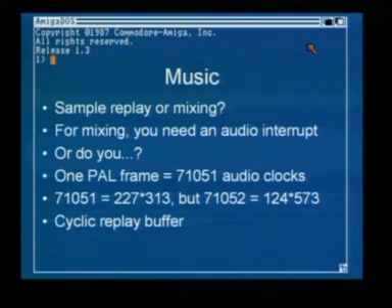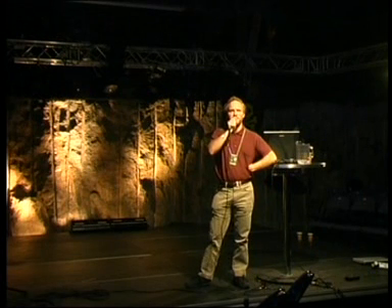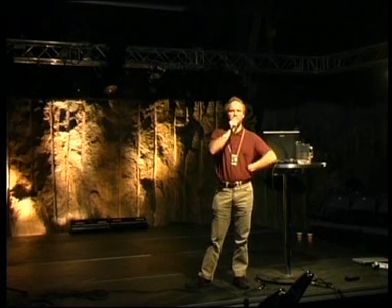So what you can do instead is use a special thing about Amiga: the display and the sound hardware are actually using the same timer. When you're running in PAL mode, as all Amiga demos basically do, there's this audio clock that you use to indicate the sampling frequency of the data you play, and there are exactly 71,051 audio clocks in one PAL frame, and that's an exact number.